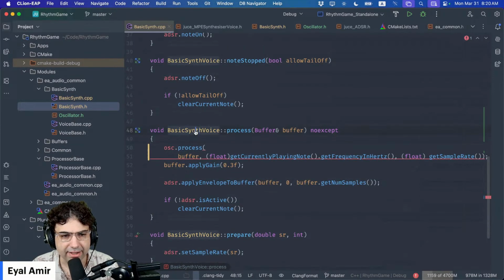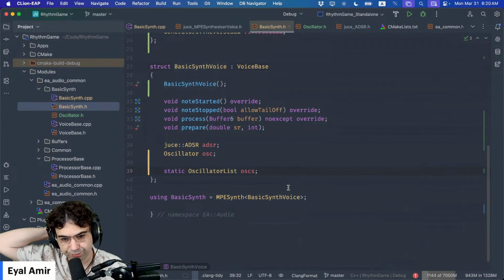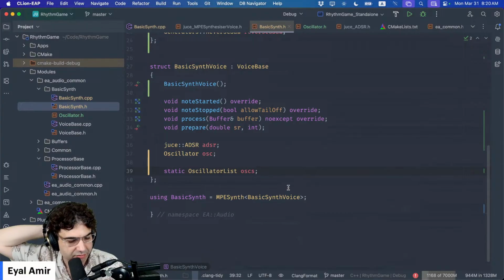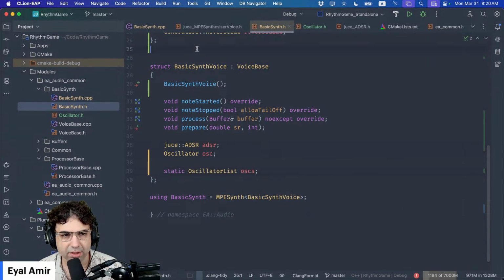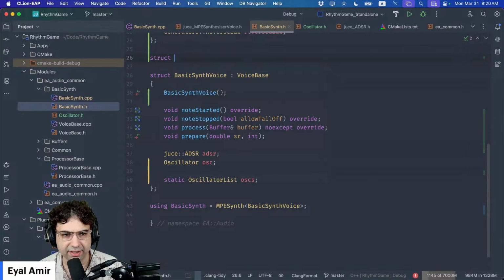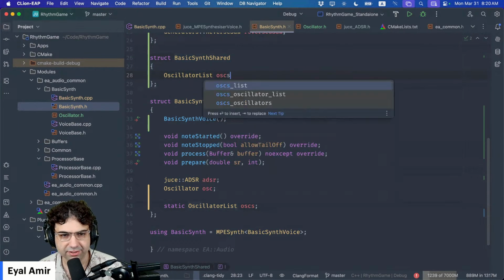And then I can actually make a parameter, right? I can make a parameter here in the synth that changes these types of oscillators whenever I want to. The way I usually like to do this is that there's usually something like a synth shared. Let's call it basic. It's still part of the basic synth shared. I'll just put the oscillator list here, OSCs.